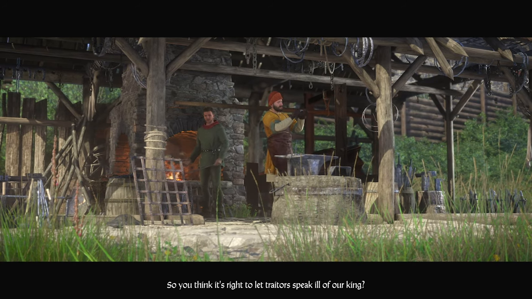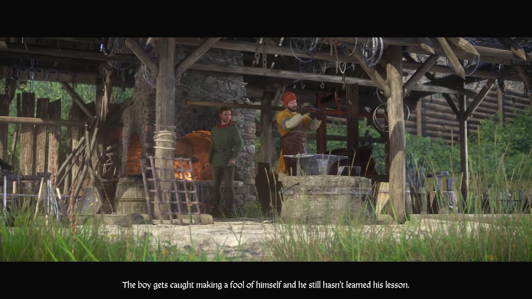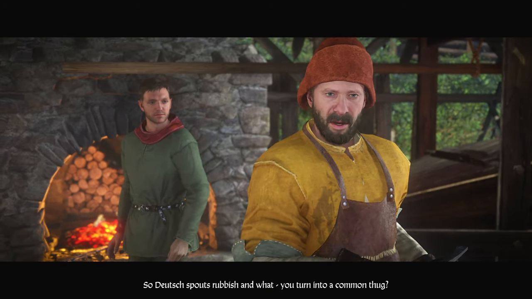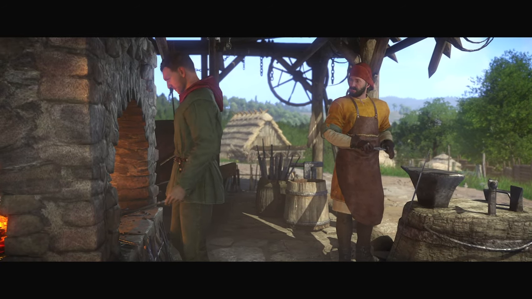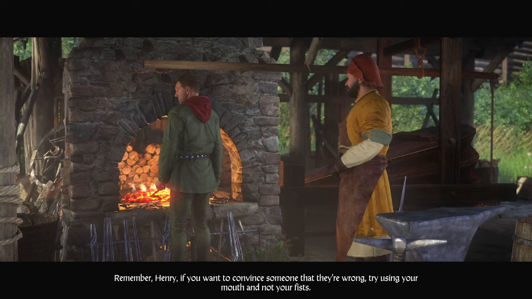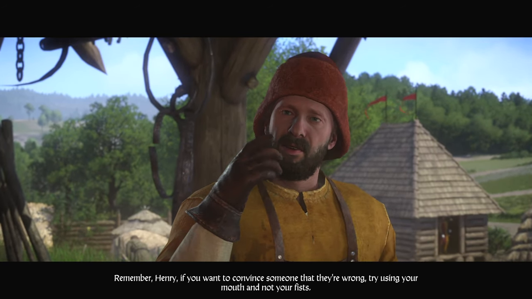So you think it's right to let traitors speak ill of our king? The boy gets caught making a fool of himself, and he still hasn't learned his lesson. So Deutsch spouts rubbish and war. You turn into a common thug. You might win a fight with violence, but you'll never win an argument. Remember, Henry, if you want to convince someone that they're wrong, try using your mouth and not your fists.